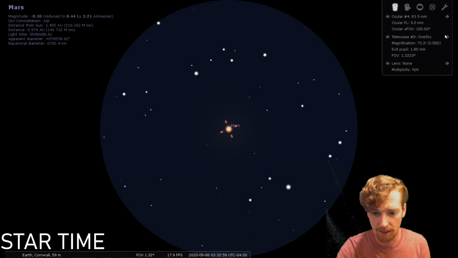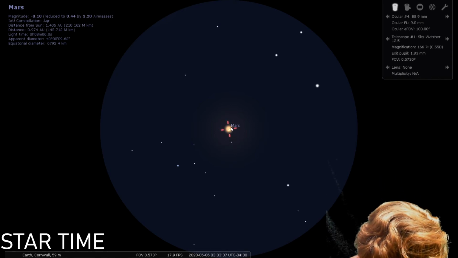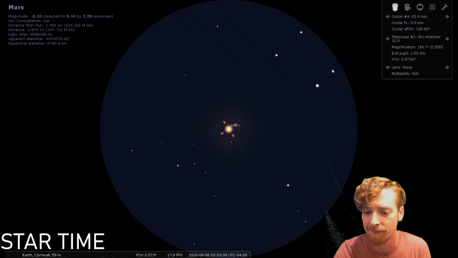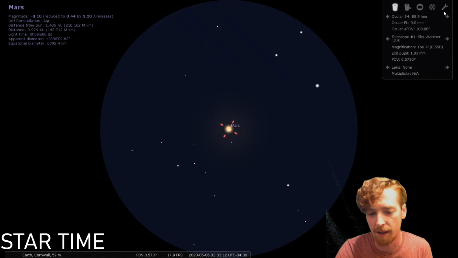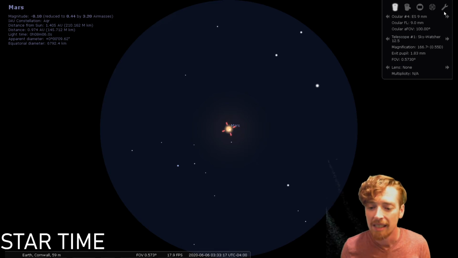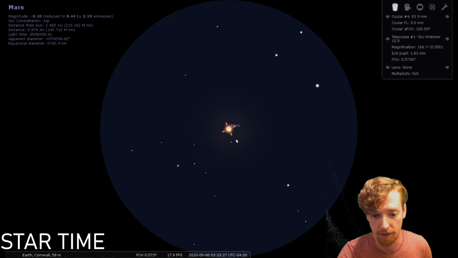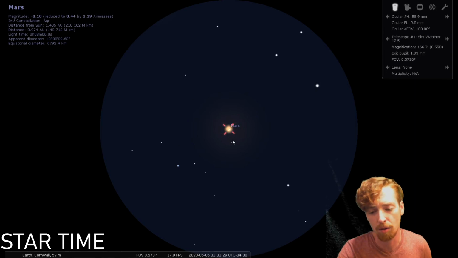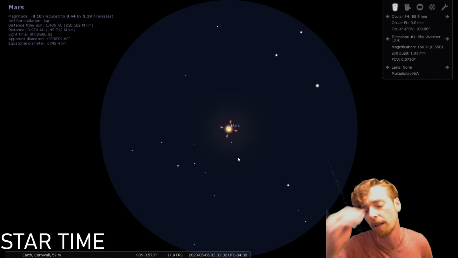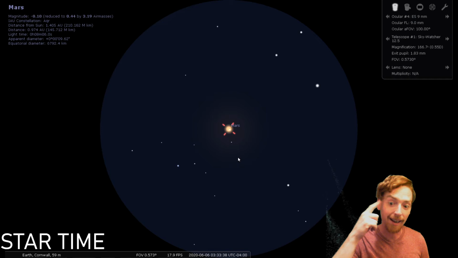Let's switch to the Sky Watcher. You see a little bit of detail then. Maybe a little bit of polar cap action, and that's zoomed in pretty far. It's going to be traveling across this in probably a minute. Later in the year, Mars gets way closer to Earth, and this will actually expand quite a bit in size. That's when you hear Mars is going to be the size of the moon. It's not going to be the size of the moon in the sky. Bigger in a telescope. It'll look a lot brighter to your eye, but in a telescope you'll actually be able to make out some detail.